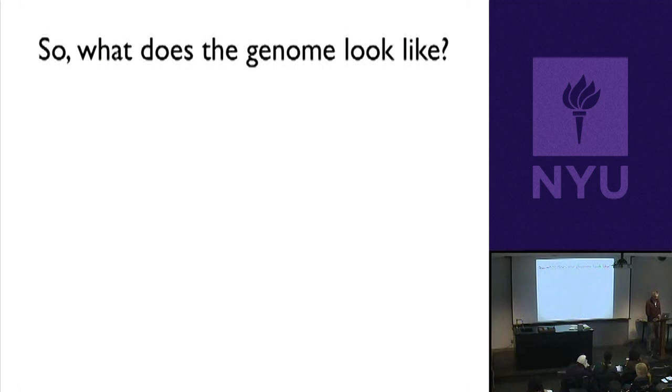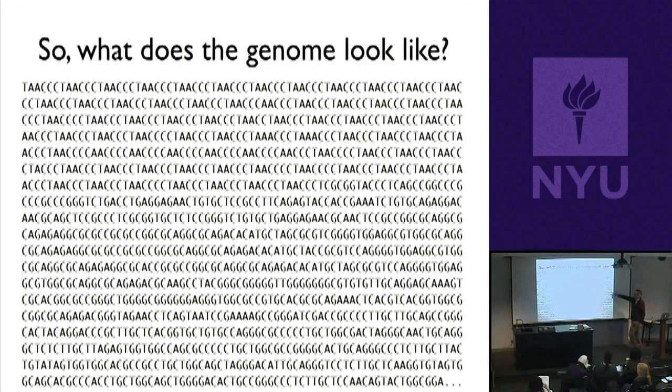So we get this human genome sequence. It's 3 billion letters, and it looks like this. Okay, this is actually base number one of chromosome number one. Okay, your genome starts with a T. Okay, so big deal. The next task is making this turn into information that we can actually use.